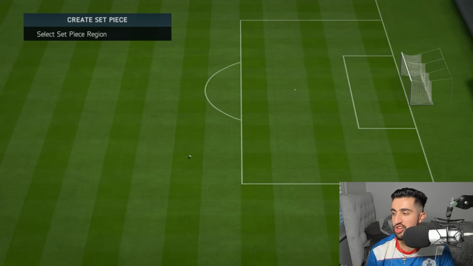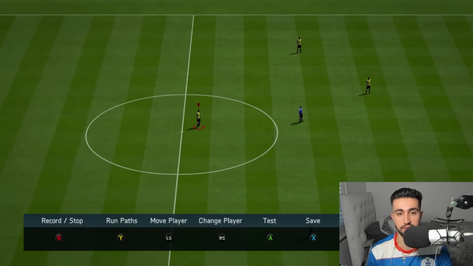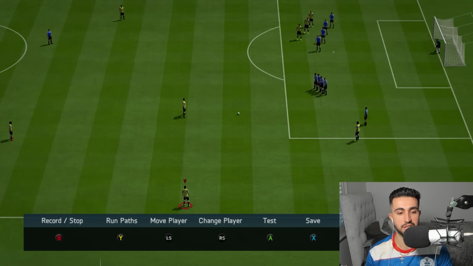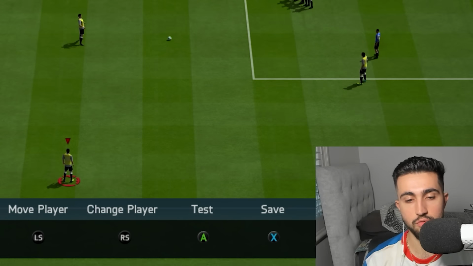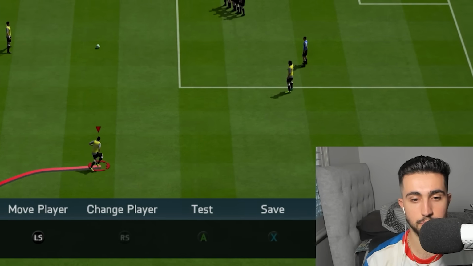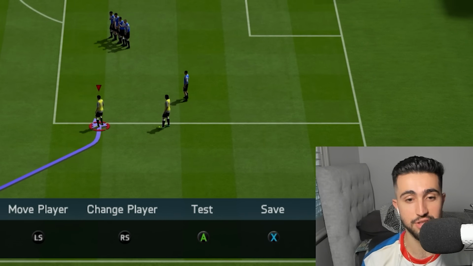Just for demonstration purposes, let's just say whenever I have a free kick in this region, right on the edge of the area, on the right hand side of the box, I want my team to get in a certain shape or make certain runs or be available where I need them to be. So you could select each individual player on the team. So I want the right back here to make a run, and I just want to record him going around the wall just in case I wanted to have another option there and go short.